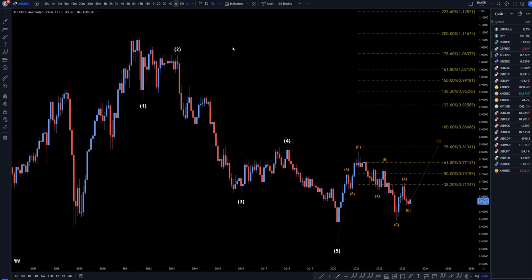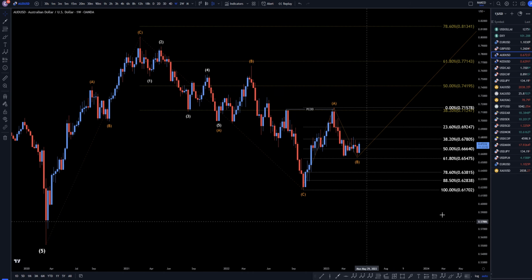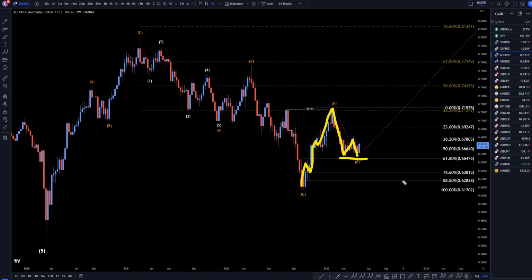So let's take it down to the weekly time frame. On the weekly time frame, you can start to see the higher highs, higher lows that make up this wave A. I think that we've already made 3 waves down, even though we didn't really bounce off a fib level. We kind of turned right in between these two fib levels, but that does happen sometimes. Fibonacci is just a tool in our toolbox. It's not like it's going to work all the time, but I still think that we are heading up, most likely for a wave C, just like what I was showing on the monthly time frame.